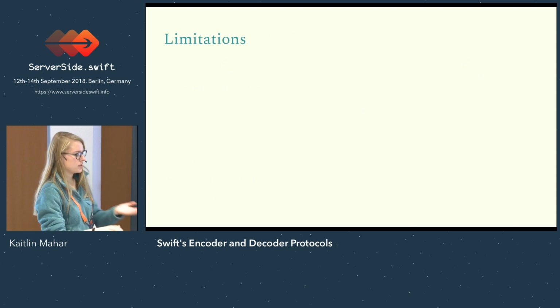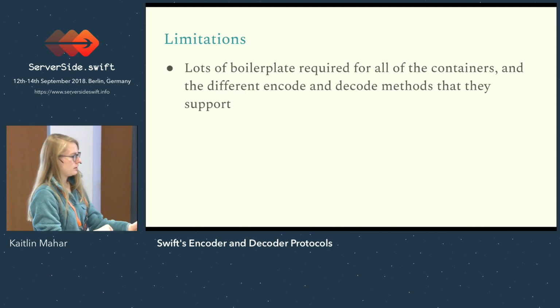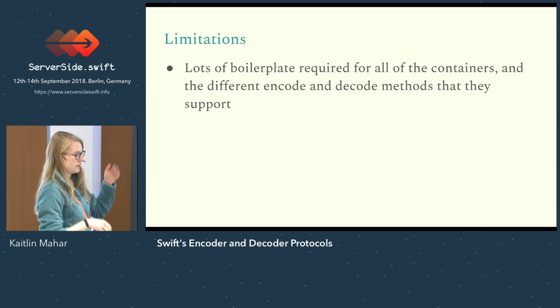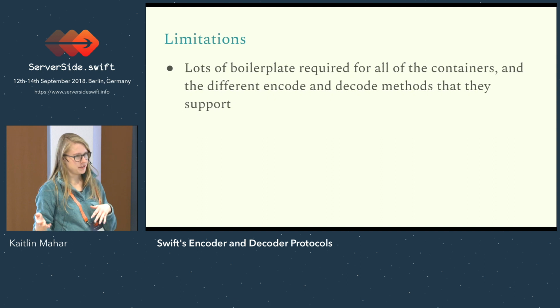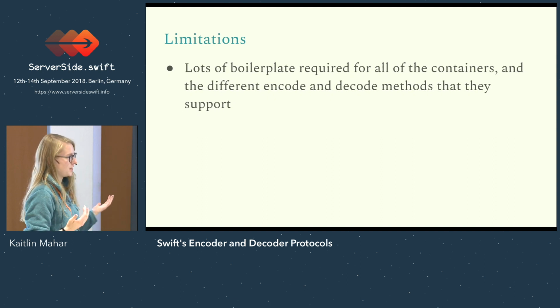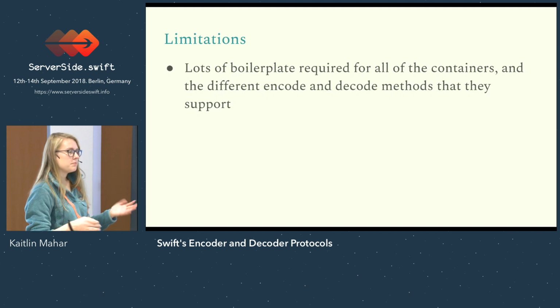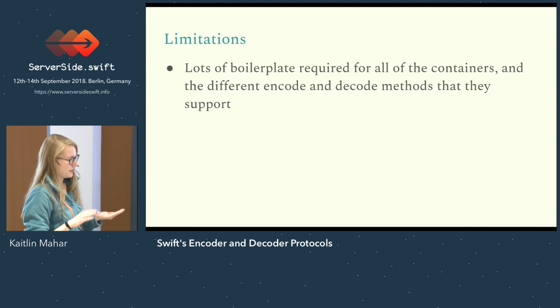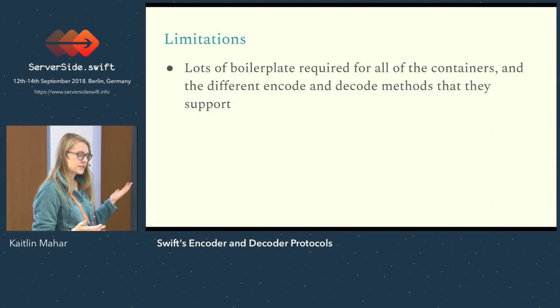So there are some limitations to how this whole thing is designed. For one, there's a lot of boilerplate required. If you remember that place where I just left in the for loops, iterating through all the types, you can imagine that implementing all of those methods for the primitives on every single container gets really boring and ends up requiring a lot of copy pasting, basically. So that can be frustrating from the perspective of someone writing an encoder decoder. However, it means that it saves your users from writing a ton of boilerplate, like all that stuff we went through before with the compiler-generated code. So it's a bit of a trade-off.